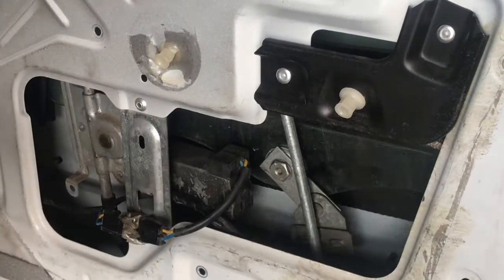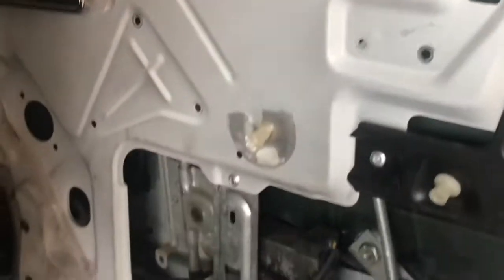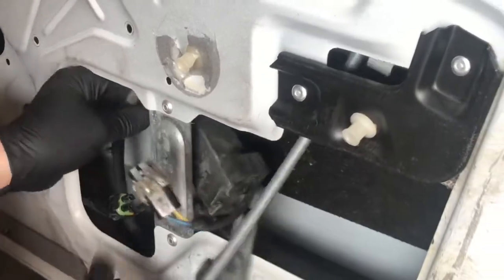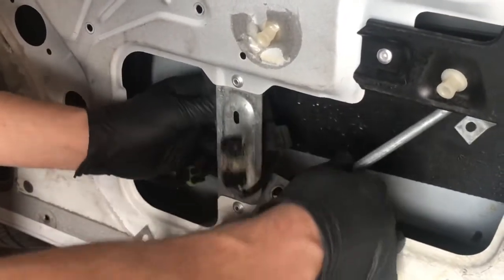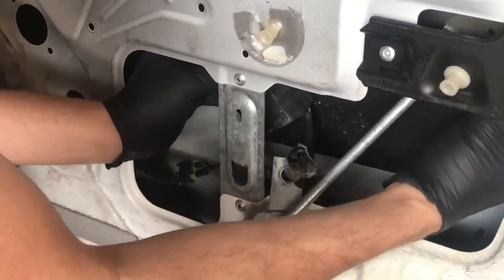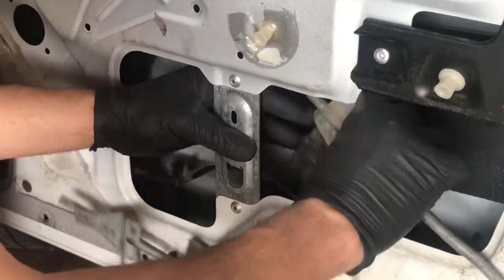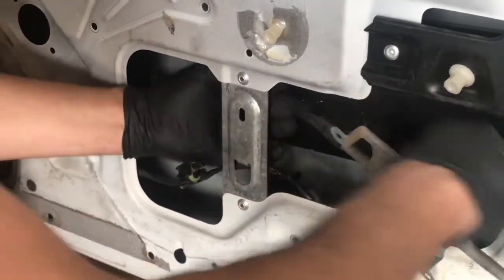And back in the day, you'd stick a cassette tape right here to hold the glass up. Those days are over. I'll stick an old iPod. No, I won't. Now it's just a matter of rotating it out of here. I don't think I'm gonna have to remove these. Get it out, and we'll see. Hung up on some wiring there. Behind the wire. Patience is a virtue.